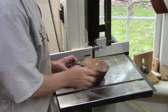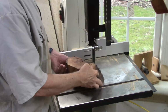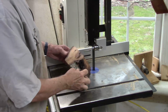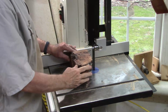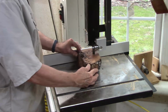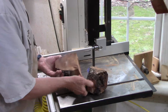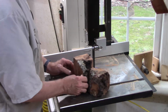I got an odd piece of burl with a lot of bark on it, some grain, some burl. I'm going to cut this in half and see if I can make a couple of rough burl pot boxes out of it. So let's see what happens. And now I just got to figure out how to chuck it and cut it.